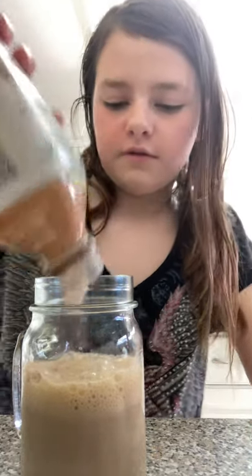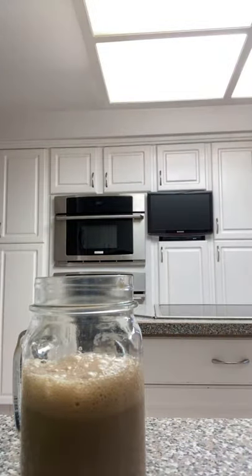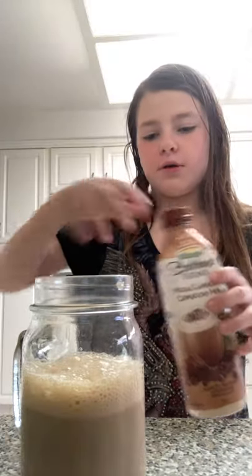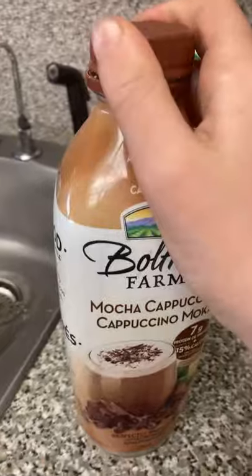Drank the whole thing of coffee last night. Delicious. Most of its weight is the bottle. I'm attempting to rinse this out. Let's see how shaken up things can get in the bottle. Better move this before something gets smashed. Whoa. There you go. I mean, it's still shaking. Let's see what the end results are. I'm gonna attempt to, this is what feet were made for, right? Give me a second. Ugh.